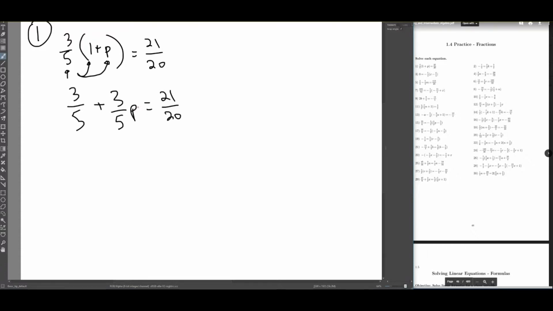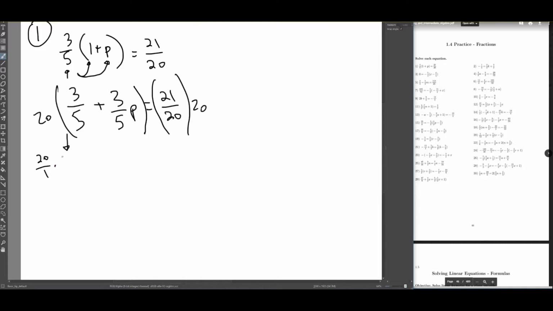Now, if you recall, in the lecture, there are two ways of doing this. We're going to do it like in the book, and look at the lowest common denominator in these fractions. So we have a 5. 5 over 5 would cancel this 5, 10 over 5 would cancel this 5, 15 over 5 and 20 over 5 would too. And if you say 20, it's going to cancel everything right here. So let's multiply each side by 20.